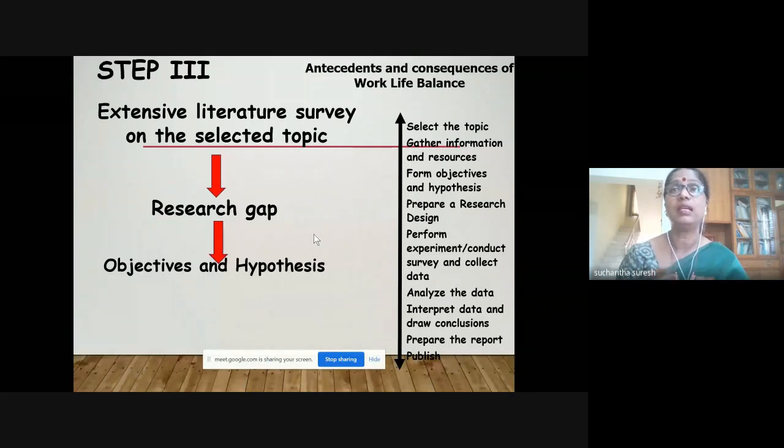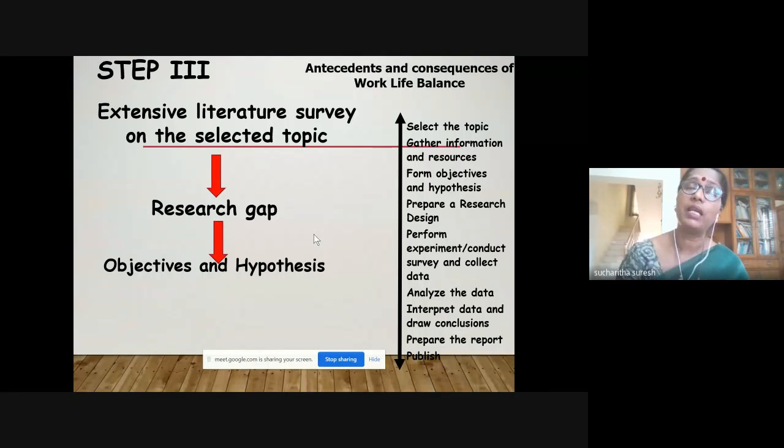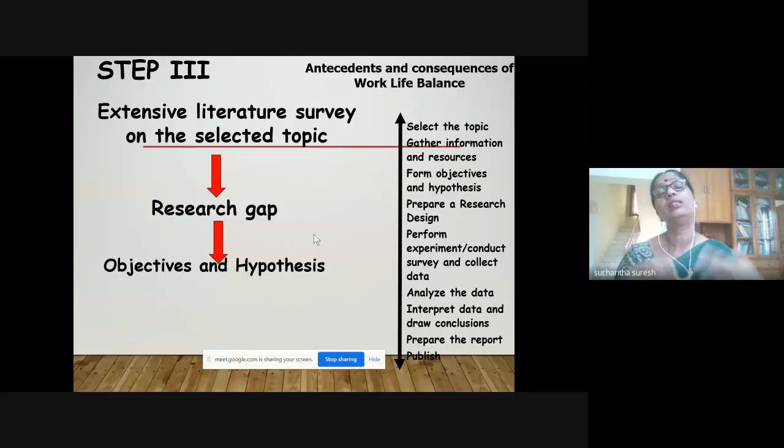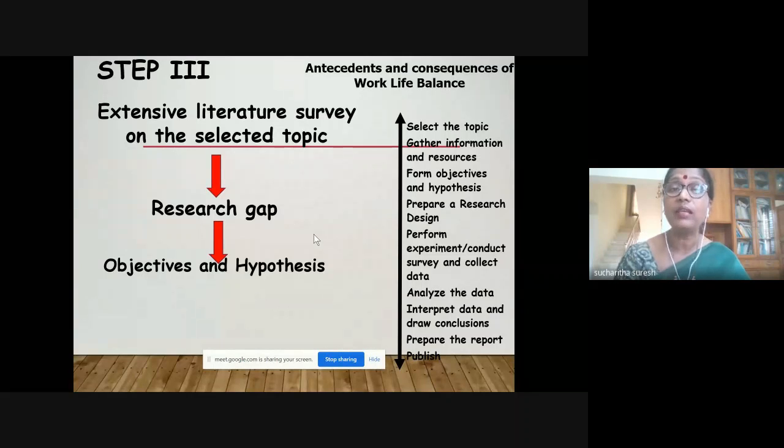So we can have our own objectives by reading various articles, and also by having a discussion with experts. People who are experts in that area will tell you that you can include these objectives also if it is feasible for you. Then you can include them. It is not necessary that you include every suggestion in your study. It is not possible, because any objective should be measurable. I will tell you about that later. Objectives should be measurable.